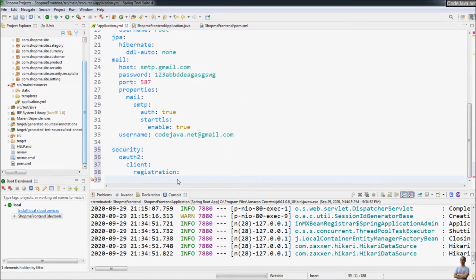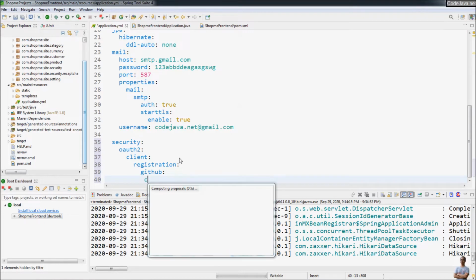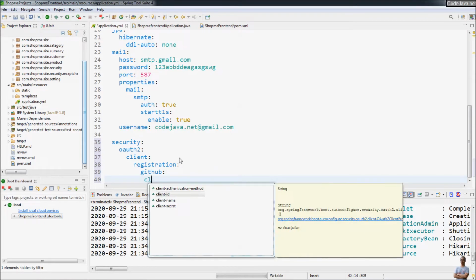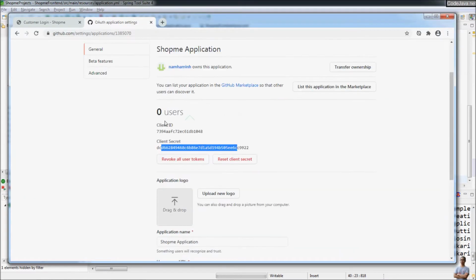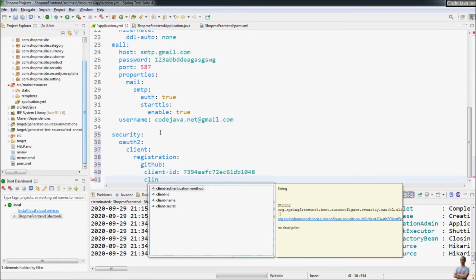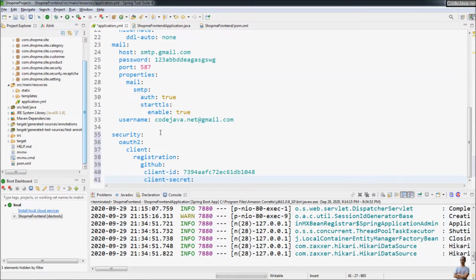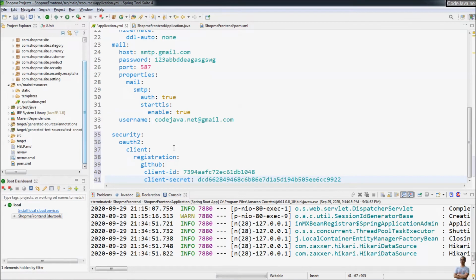And we specify the registration ID is github. And we need to specify the client ID. The client ID is the value of the client ID code of the OAuth app here. So copy and paste. And the next is the client secret, and we copy the client secret code here, paste, that's it.